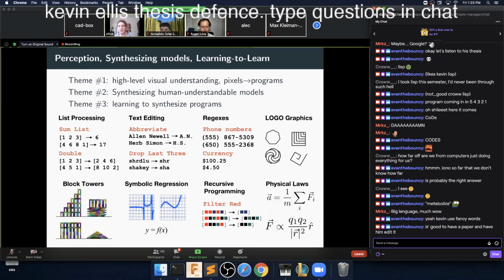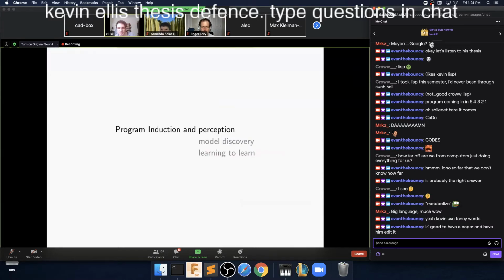I'll be spending most of my time here because I see these algorithms as being part of how we're going to unlock the broad applicability of program induction by making machines which don't just induce one class of programs, but which can learn to specialize to many different domains. So I'm going to start out with visual perception.